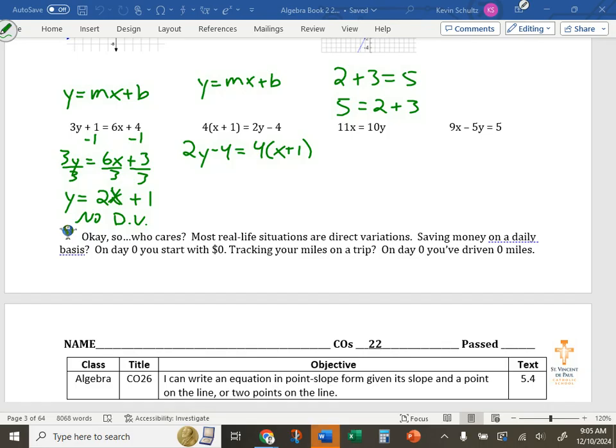Raise your hand. Right? We can use that here to avoid having to move stuff from one side to the other. We can just flip it. Okay? And this is the reflexive property, is what we just did here. Actually, the symmetric property. Sorry. Symmetric property. You learn that next year in geometry. But now you got to do stuff to get y by itself, but at least you don't have to worry about moving terms. Okay?